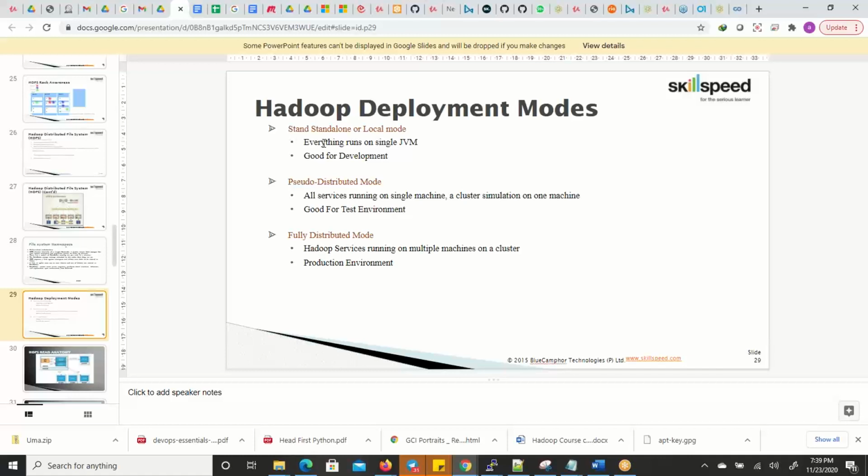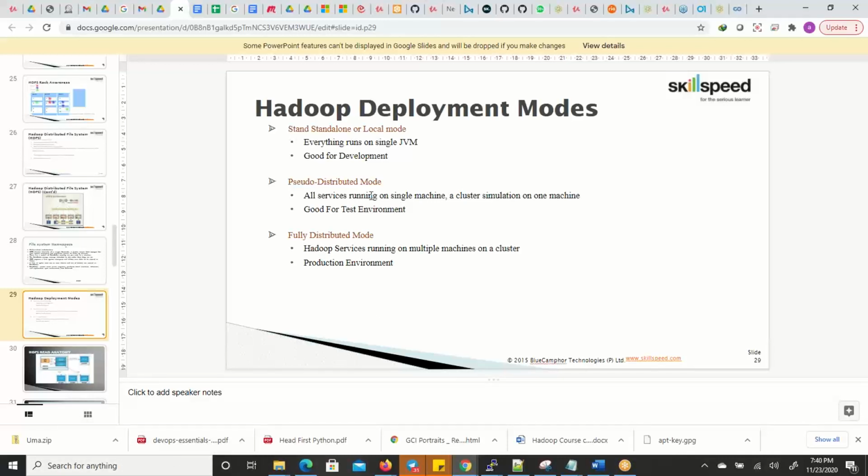Pseudo distributed mode means the machine is one, but the VMs are separate. All services run on a single machine, but in different VirtualBox VMs. Okay. So you can see they are different because their IPs will be different, right? Once they are created in a separate JVM, as a separate service, it will be a separate kind of machine. But the actual physical machine is one only.